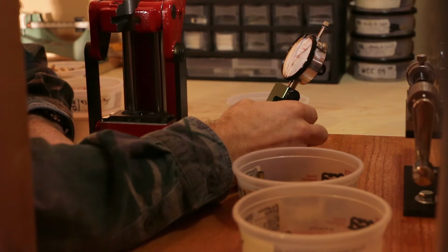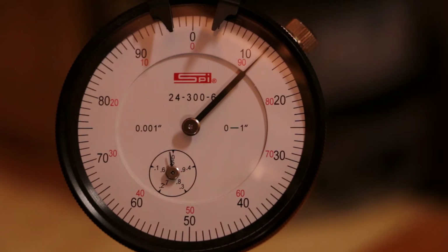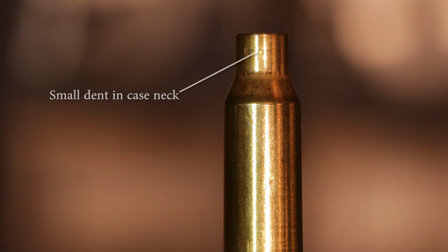Make at least 2 full revolutions with each case to be sure that your results are accurate. Sometimes a needle will jump just a little bit. That indicates that there is a slight dent in the case. Usually that is not going to affect your accuracy.